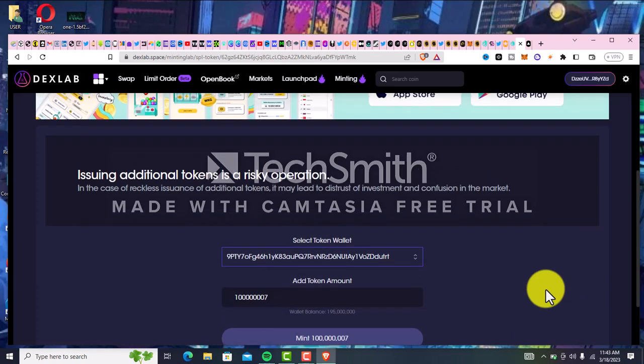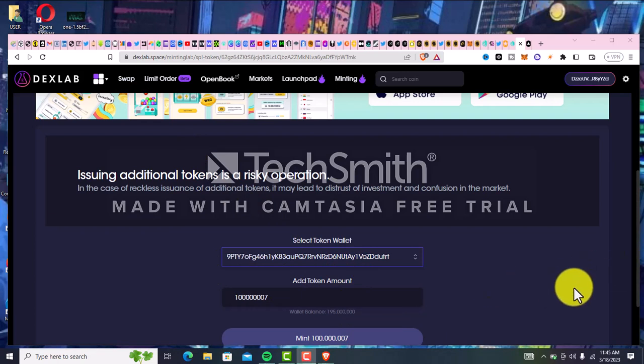So you click on connect wallet, verify your wallet, update. This is where you're going to update the token name, symbol, token description, and everything.